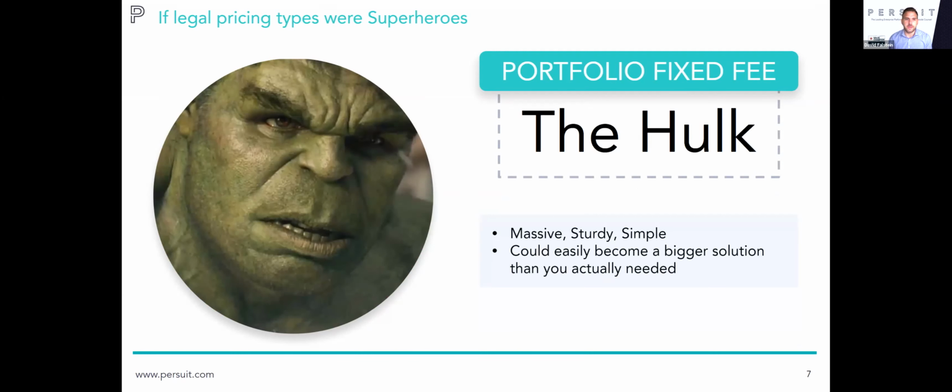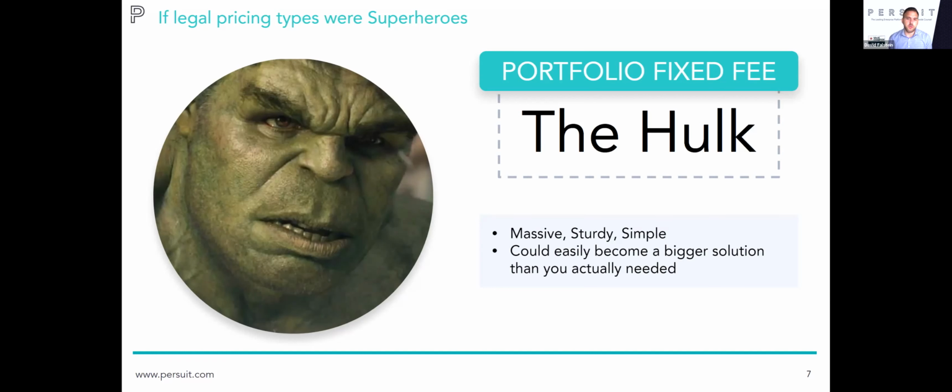Portfolio fixed fee. So I've actually seen a lot of these lately. This is where you might have a number of different matters rolled into one, maybe an annual fee or a fee at a high level for a series of different work. So it might be a fixed fee per year, and you might roll into that 20 or 30, you might not know how many, smaller matters, repetitive matters.